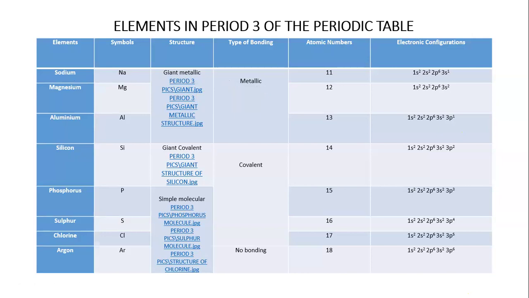The reason why I choose the metals that we are having in period 3 is to let us know that all these metals, that is sodium, magnesium, aluminium, in period 3, have metallic bonds in them. The atoms in these metals are joined by metallic bonds, and they form what we call a giant metallic structure. I want us to look at the giant metallic structure.